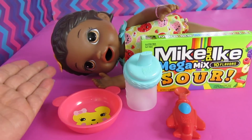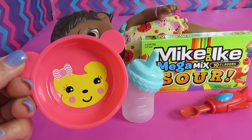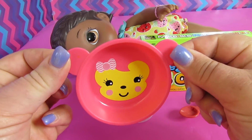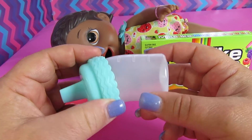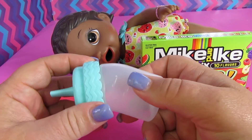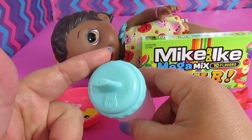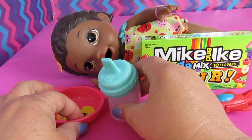Here's Snack and Lily. This is a really cute Baby Alive bowl — it's pink and it has a really cute bear face, and the face is yellow. That's adorable, and you can see the two ears right here. Here is a Baby Alive sippy cup. We don't have anything in it because we don't want to feed Snack and Lily liquid, otherwise the candy will get stuck inside of her. But it's a really pretty aqua lid and a clear sippy.